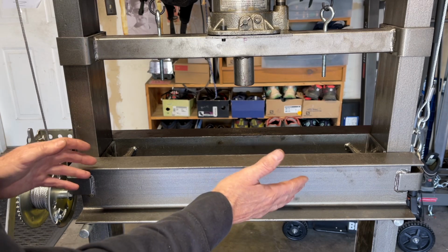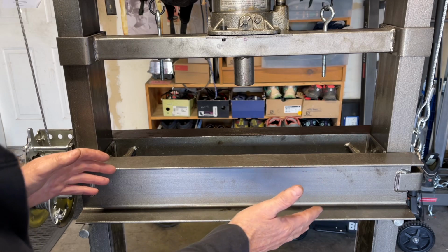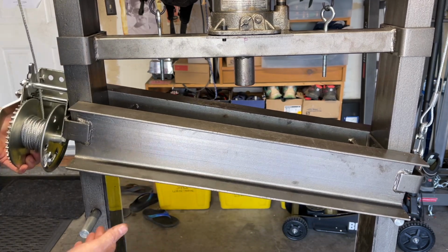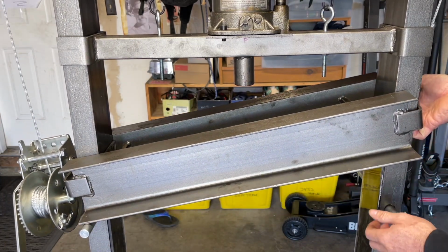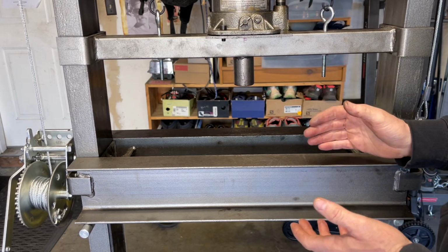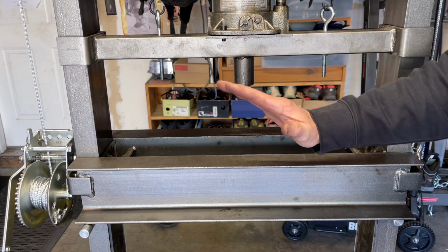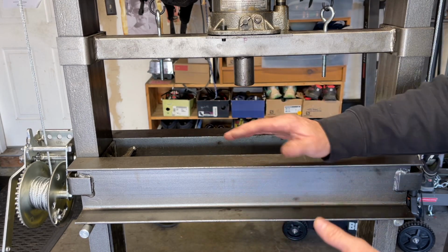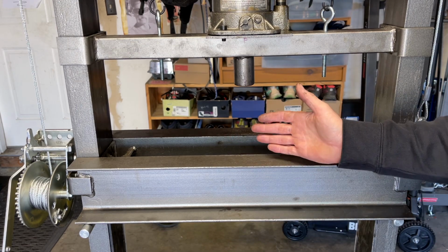So I kind of think Harbor Freight made it that way for a reason, so that a single person could lift up one side and set a pin and then lift up the other side and set a pin. That's how most people do it when they're on their own. They basically have to seesaw the press bed up to where they want it or down to where they want it to do the press work they need to do. So there it is. It is what it is.